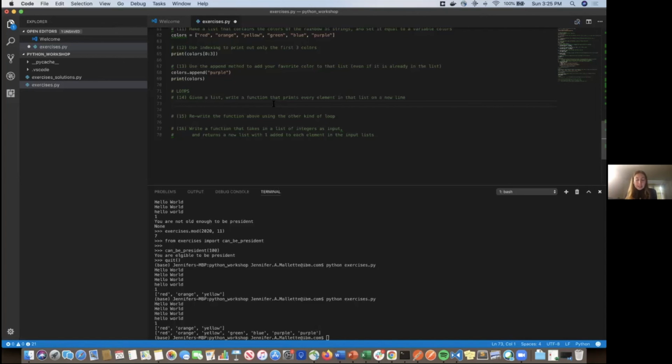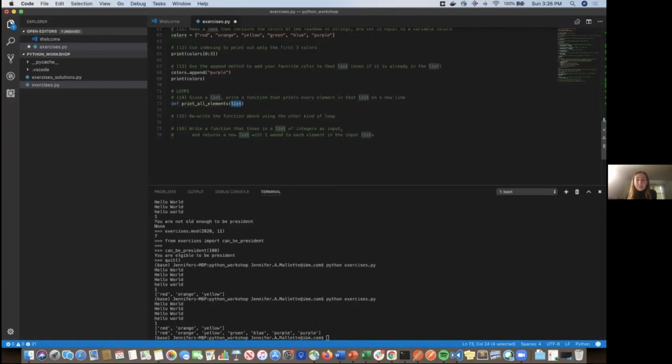Okay, so I'm going to get started with our function definition, the def keyword for starting the function, and I'm going to call this function print all elements. So I say given a list here, so the input will be a list, and I'm just going to call that LST. A quick note while I'm doing that, the reason why I don't want to call it list is because list is an actual data type in Python.